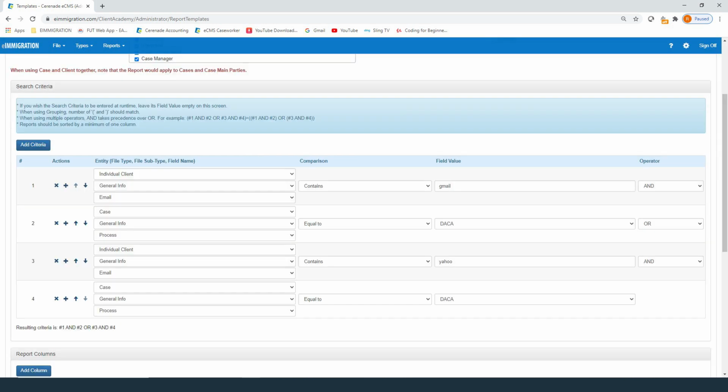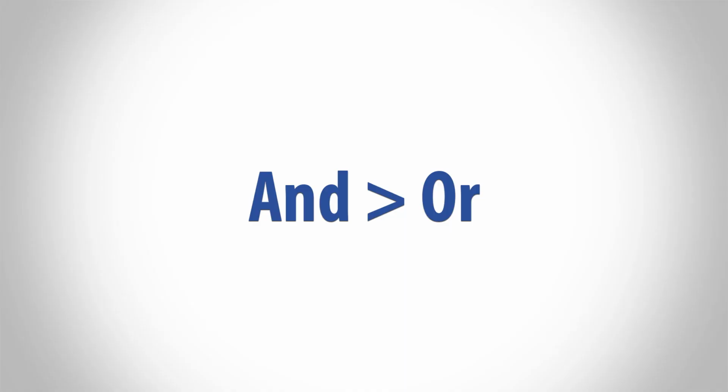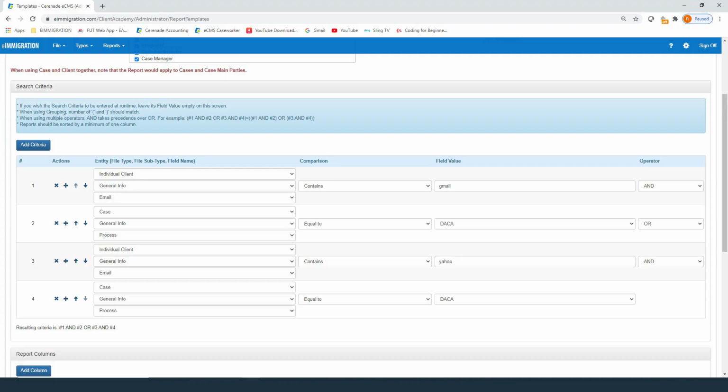Now, the very last thing with our criteria is the importance of these AND or OR functions in the operation. In our system, AND takes a preference over OR, meaning the system will grab two criteria bounded by AND and gather that specific info over two criteria gathered by OR. This comes into play when you have maybe 3 or more criteria with operators.